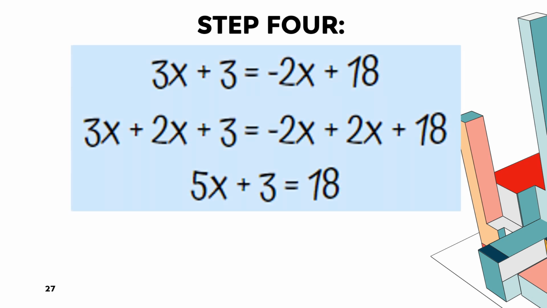Do you remember step 4? Take a moment to think about it. Step 4 involves moving the smallest variable found in step 3. As previously mentioned, we will add 2x to both sides of the equation, leaving us with a positive 18 on the right side. When we complete step 4, we will have a two-step equation that reads, 5 times x added to 3 equals 18. This should be a reminder of step 5. Do you remember what it is?